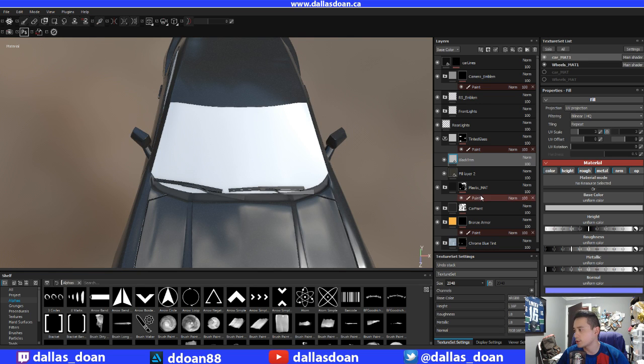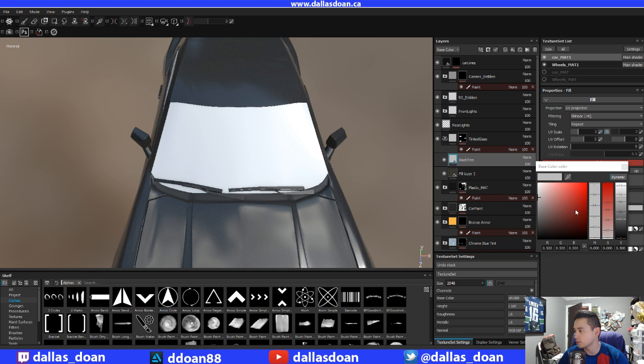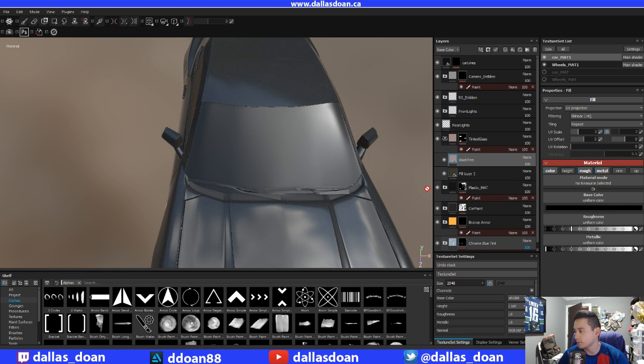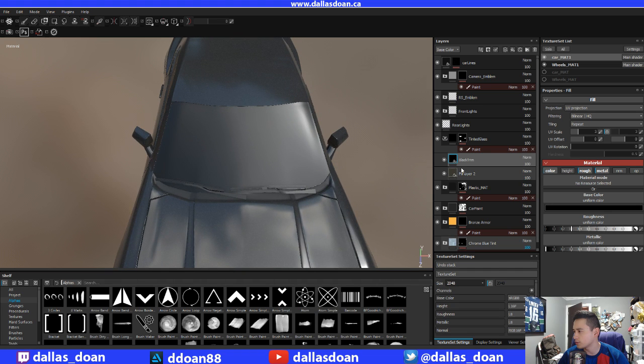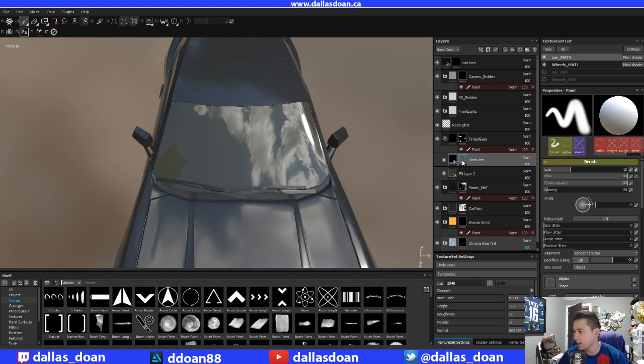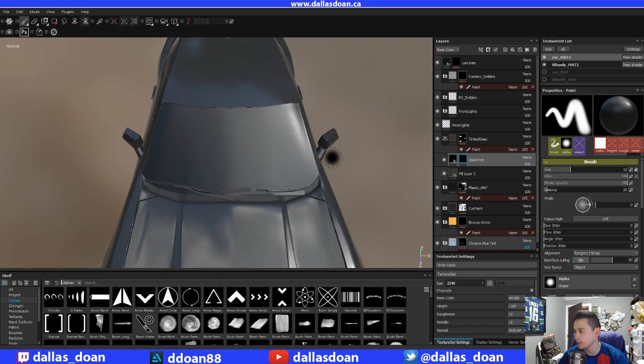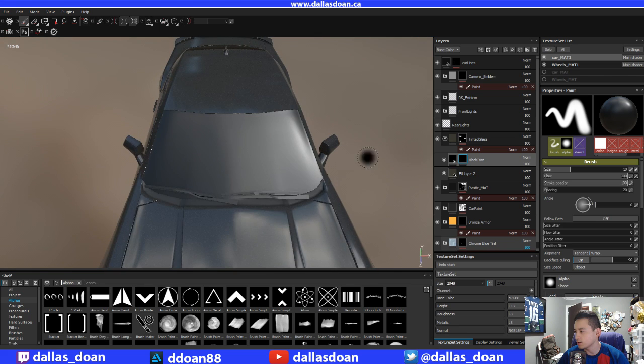Then for the channels: opacity, no, normal, no, metal, sure, roughness, and height. The color is going to be black. Then we'll add a black mask, no, a white mask, sorry.